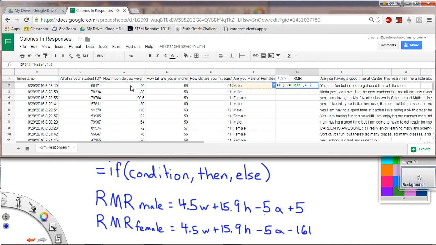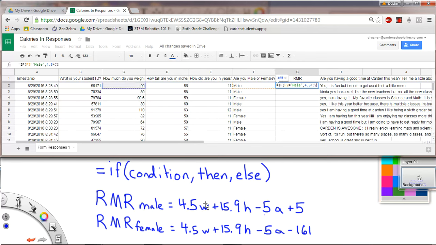Now, if you don't press times, if you just put 4.5 and then you click this, what happens? You just lost all your information. The reason why is that if you don't press an operator button, in this case the multiplication button, the spreadsheet thinks that you're just going to click on another cell to enter data. It thinks that you're done with this cell. So you have to press multiplied by, and then it's waiting for you to click a cell. So this is going to be 4.5 times the cell that has the weight, that's C2.